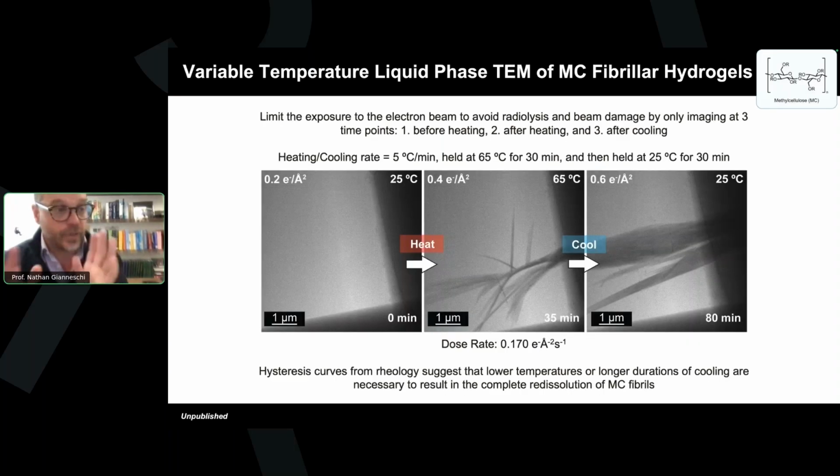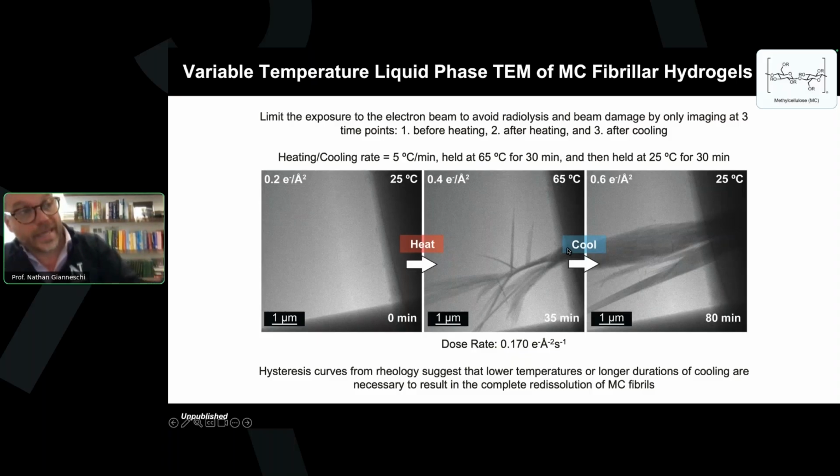By liquid cell TEM, my student Nathan Rosenmann went away and did a whole lot of experiments, and this was probably one of the most exciting sets of micrographs I've seen in the decade or so of doing this work. He's imaging at this corner of this window, and you see nothing initially. This was at a cumulative dose of 0.2 electrons per angstrom squared. He's then blanked the beam, heated it to 65 degrees, and imaged again in that same corner, adding another 0.2 electrons per angstrom squared. You can see the dose rate at the bottom that's consistently used.